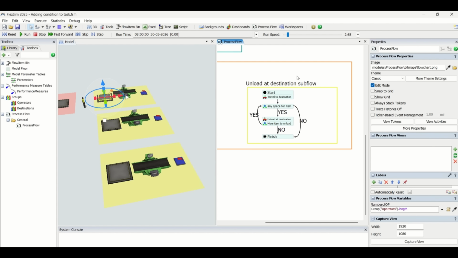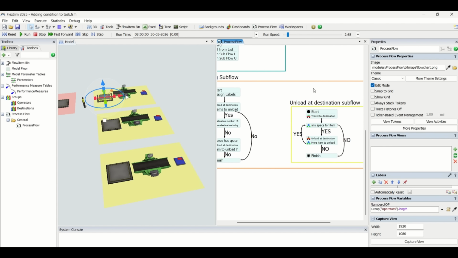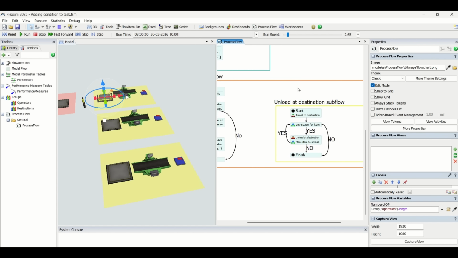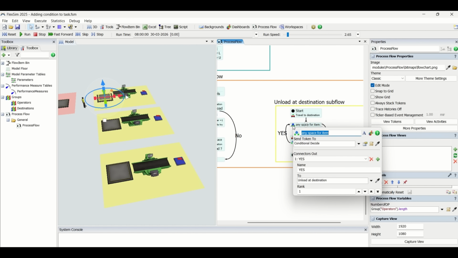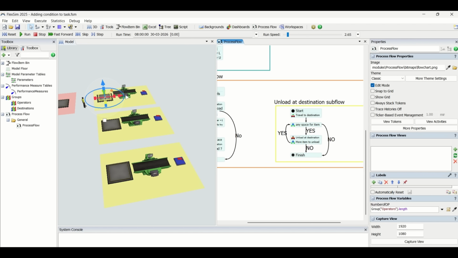Okay. So the destination would be the queue basically. And then we have another thing, that is the decision condition, any space for the item. What this decision condition does: token.destination.subnode.length is less than get var num. If you see, this is how the condition looks: get var num token.destination max count. That is what we are going to check, which I mentioned.